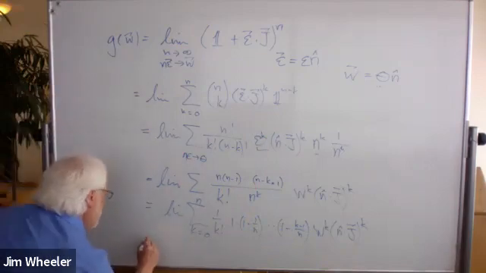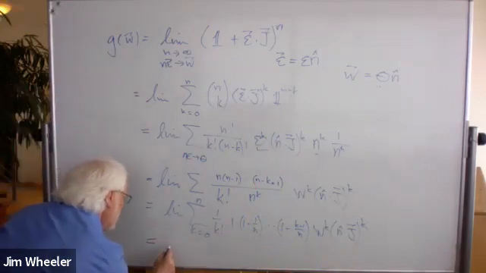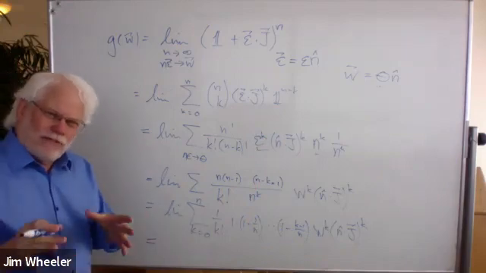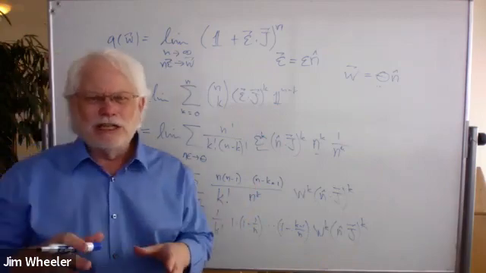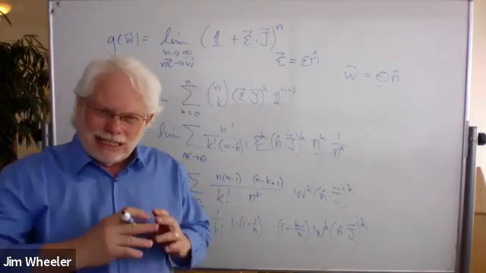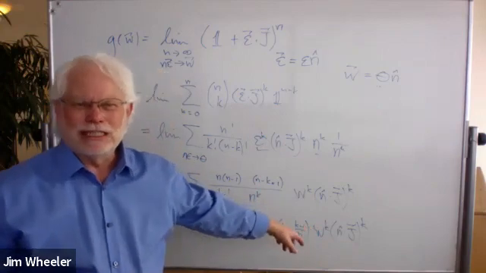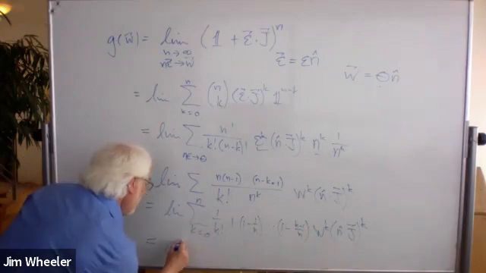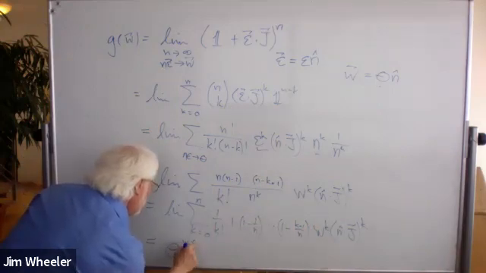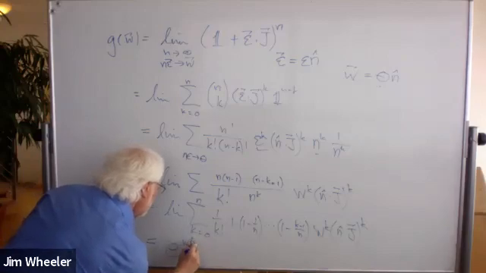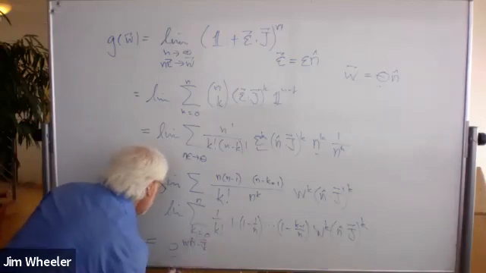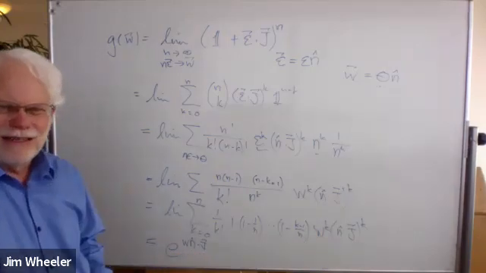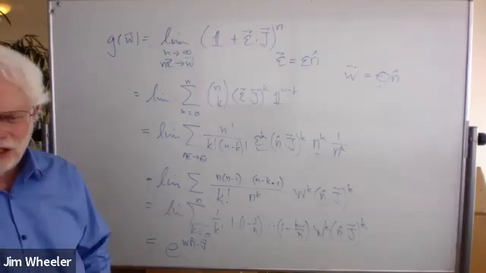So the final result, taking the limit, is the Taylor series for the exponential, which is well defined. That's the definition of the exponential of a matrix, is the Taylor series. We know how to take powers of matrices. So it's totally well defined to write the exponential of W n hat dot j. So the exponential of an arbitrary element of the Lie algebra is what we end up with here. So that's the thing I glossed over before.